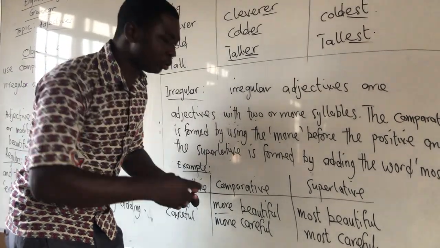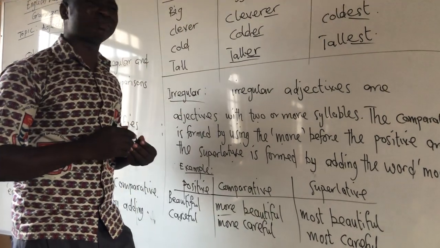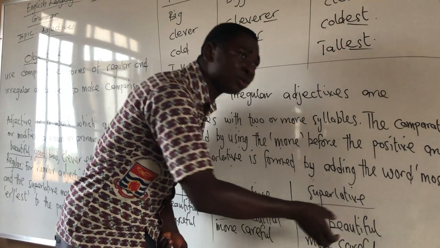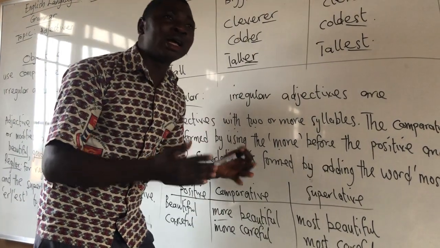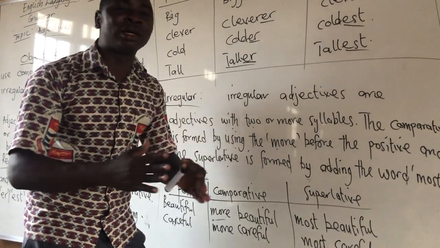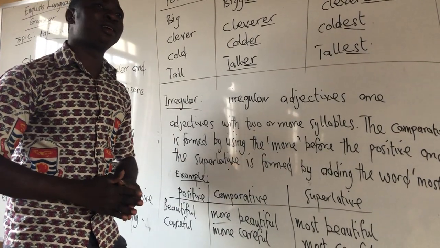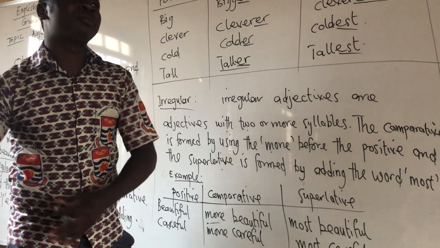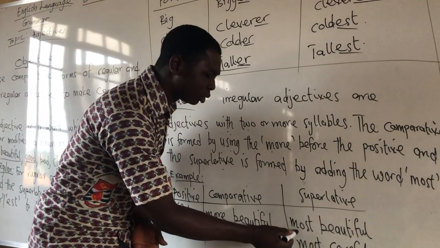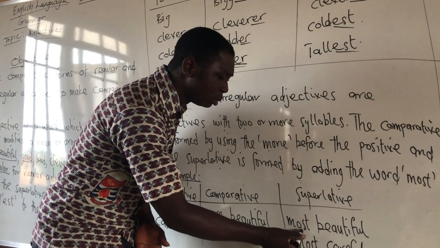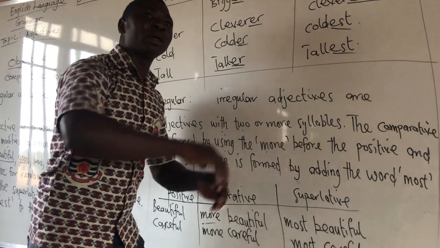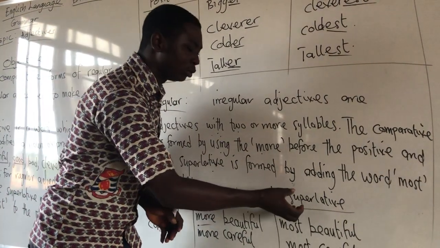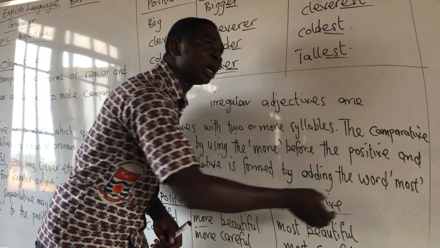3 things or more. You use what? Most for the irregular adjective. So we say superlative form is most beautiful. Efia is the most beautiful girl in the class. Efia is the most beautiful girl than the 3 of them. So I am using what? I'm using the word most to compare Efia to the rest of the class. So using the superlative form, you see you add most to the irregular adjective.